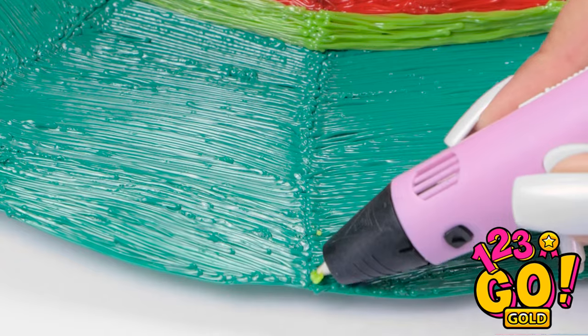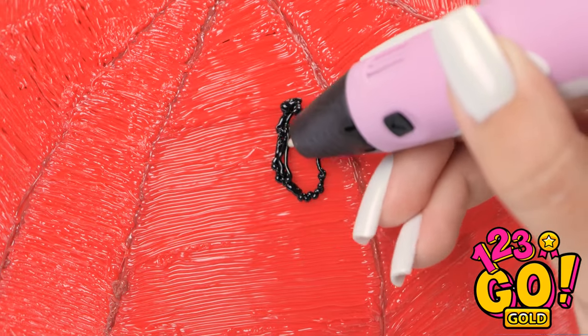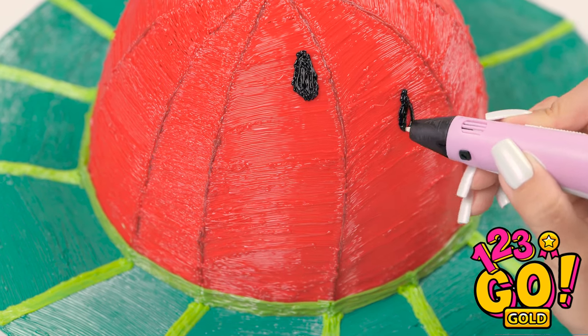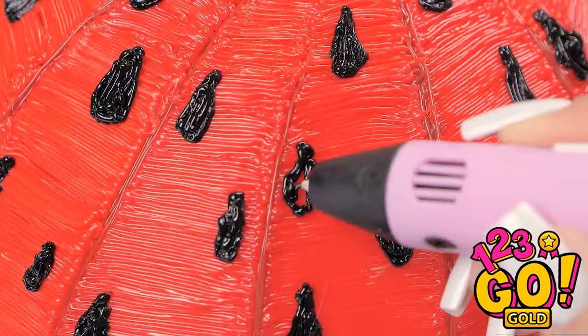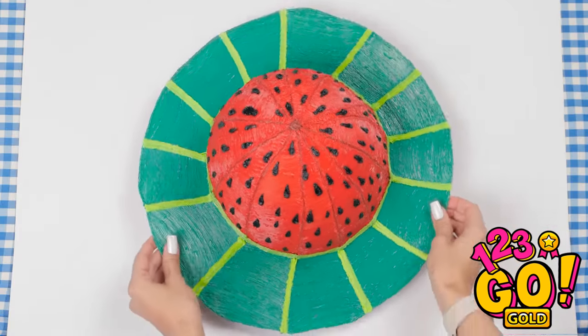Looks like you've gone all the way around. These next lines are purely decorative. Now put little black spots on the red. Is this design looking at all familiar yet? I'll give you a hint. It was inspired by watermelon! They're seeds, see? Now let's try this thing on.